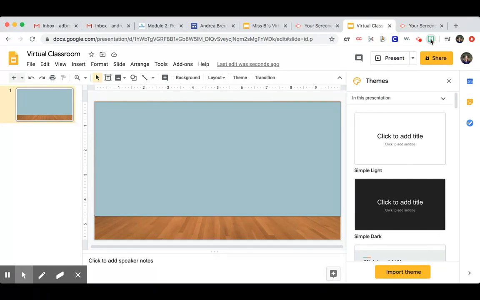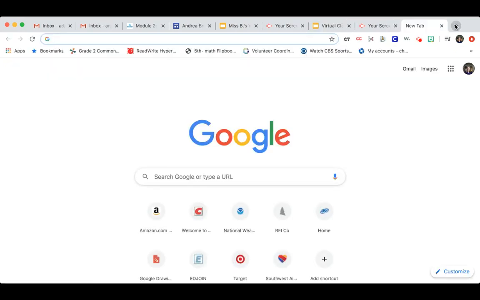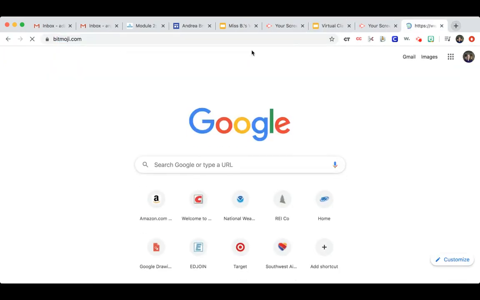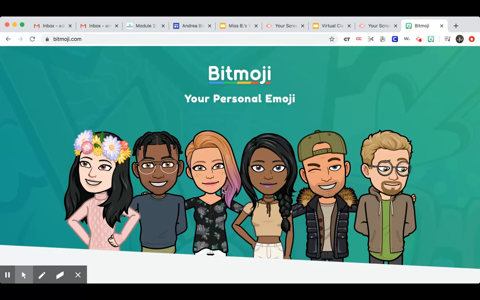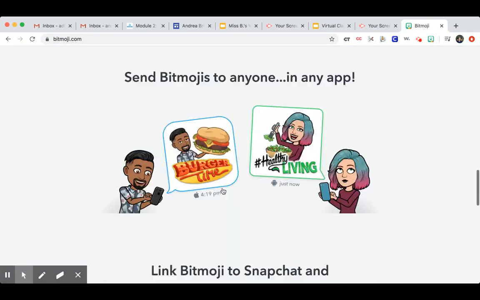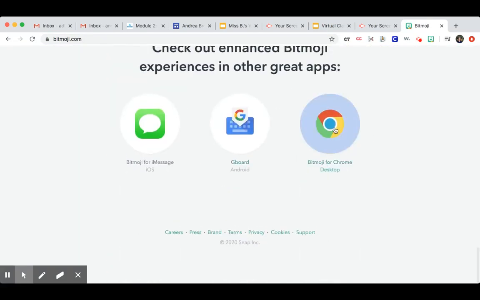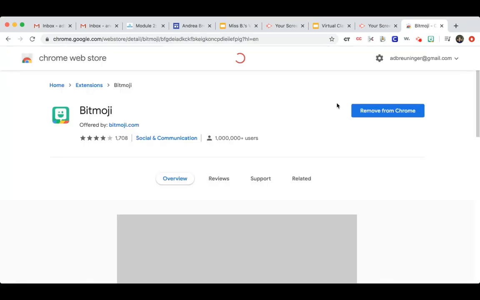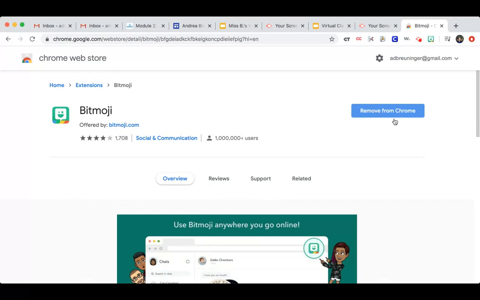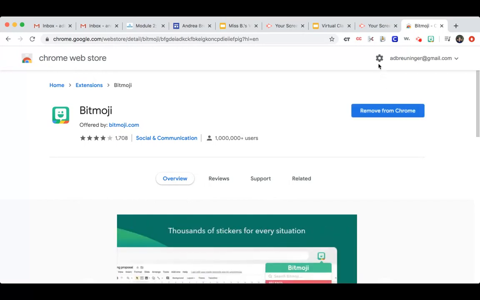So if you don't have the Bitmoji link, all you need to do is make sure you're in Chrome, and then you can go ahead and go to bitmoji.com, and then you will be guided to select your own Bitmoji. If you scroll all the way to the bottom, it will say Bitmoji for Chrome, and that will direct you to getting the extension that I already have loaded. You can see here it's already in mine, so yours simply right here would say Get Bitmoji for Chrome.